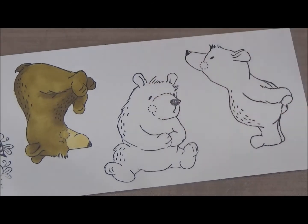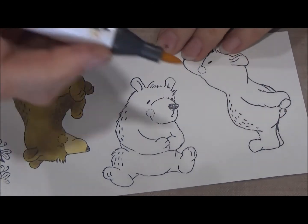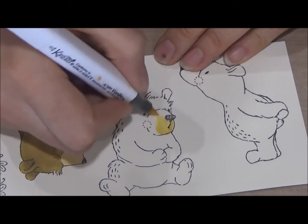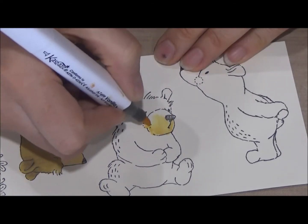And with the bears, I have done a bit more shading on those. So I'm just using the vanilla, and I'm just going to colour in his little nose area here. Once again, it doesn't really matter if you go out.